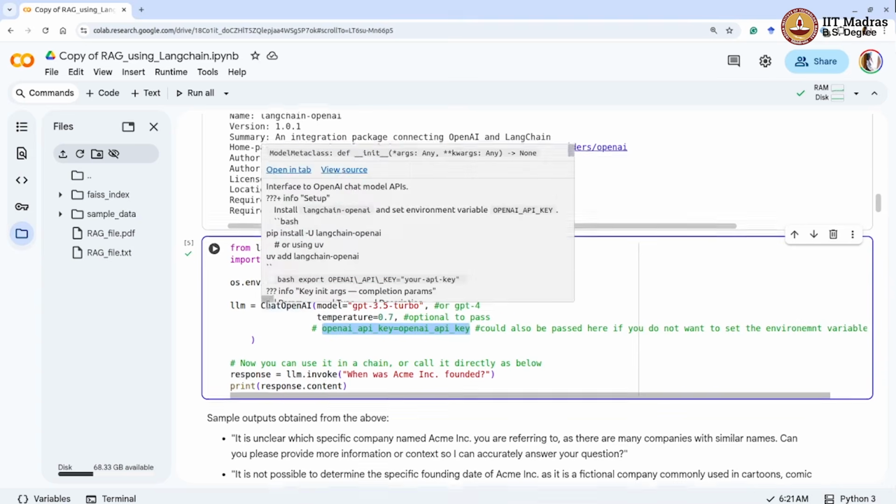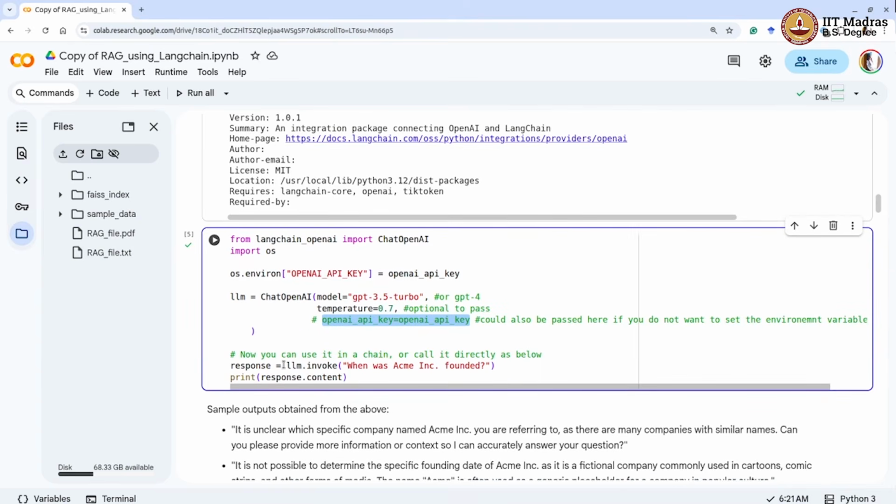Okay. Now we can test this LLM out. Using this invoke function, llm.invoke, I am going to pass in the query that I have, and we'll see the response. Now, on a high level, what we're going to do in this demonstration is the following. I will ask this LLM about a hypothetical company.